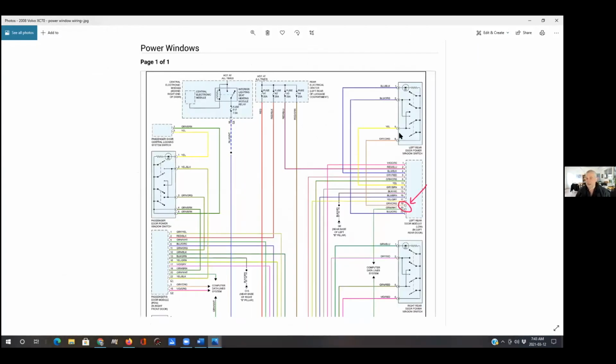Just kind of an idea here. This is a wiring diagram. I always show these because I really like people to know the complexity of what we're dealing with in a car. It's not just a matter of let's plug our scan tool in. Oh, there's the problem. Here it is. Let's fix it. And this often takes a few hours worth of dedicated time to fix these issues.